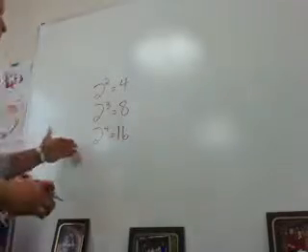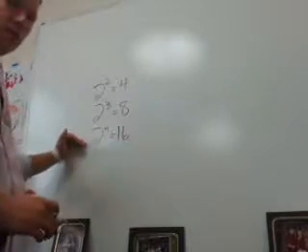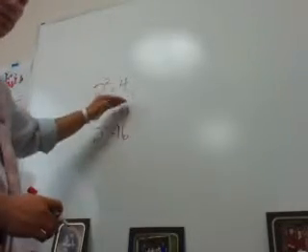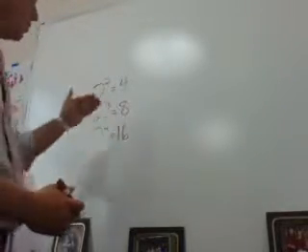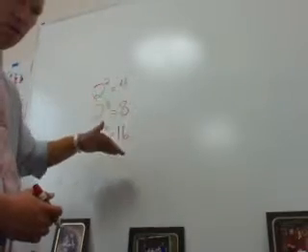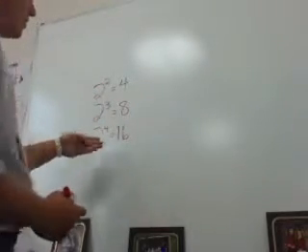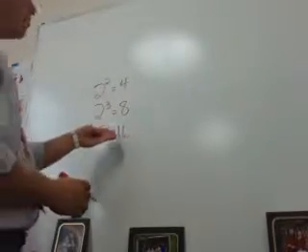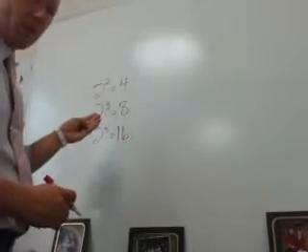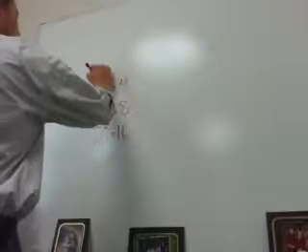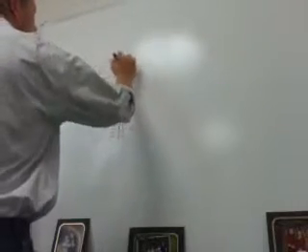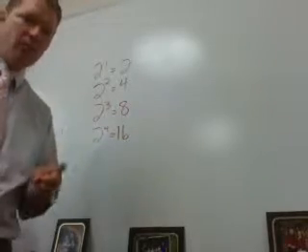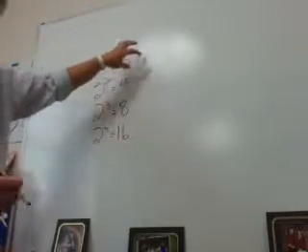Okay? So moving down this line, I'm increasing my powers of 2. All of my answers are multiplied by 2. I get the next one by multiplying by 2. So if I move up and decrease my powers of 2, I'm dividing by 2 each time. So that means that 2 to the 1 power is 2. It's that same number. Anything to the single power comes back to be itself.